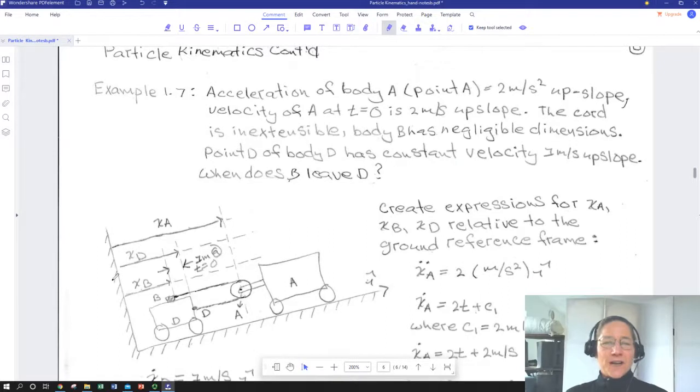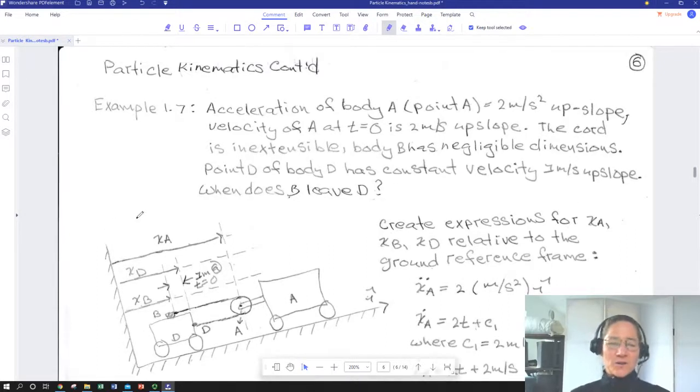So we have a final example here of particle kinematics that I'll discuss today, and just walk through this very briefly. This might be a really good one for you all to practice with. This is the same kind of consideration. There's a lot of geometry here, so I'm just going to set this up for you and invite you to walk through the rest of it.